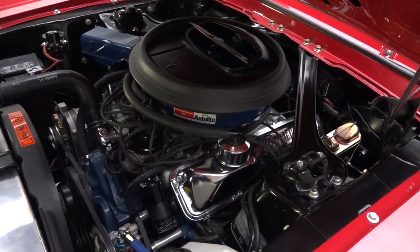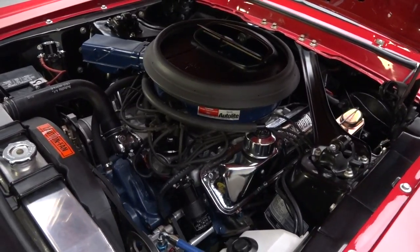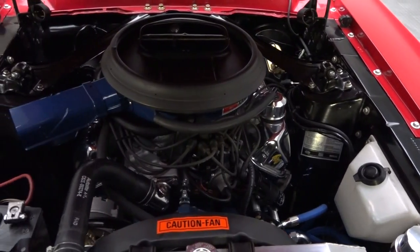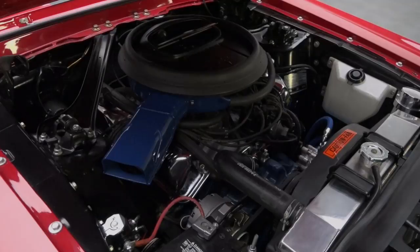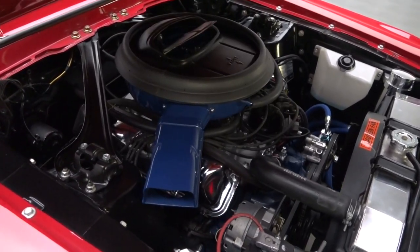The whole point of transforming a classic into a resto mod is upgrading existing componentry, and the builders of this top-notch Mustang did exactly that by replacing the car's already stout V8 with 428 cubic inches of Ford Edsel bliss. Behind that buff FE, a proven Tremec 5-speed twists a back-braced 9-inch axle.